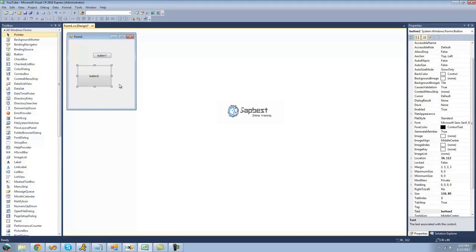Once you have placed your controls, you can move them. You can just click and drag on the control, and you can move them around. And as you can see, there are these little lines around your control when you move it. What that means is it'll help you align your control with other controls. So if we wanted to make these be right next to each other so it looks cleaner, we can just release and they'll be aligned like that. Or if we want to make it a certain distance away from the side, when they're the same lines like that, that means they're the same distance away.